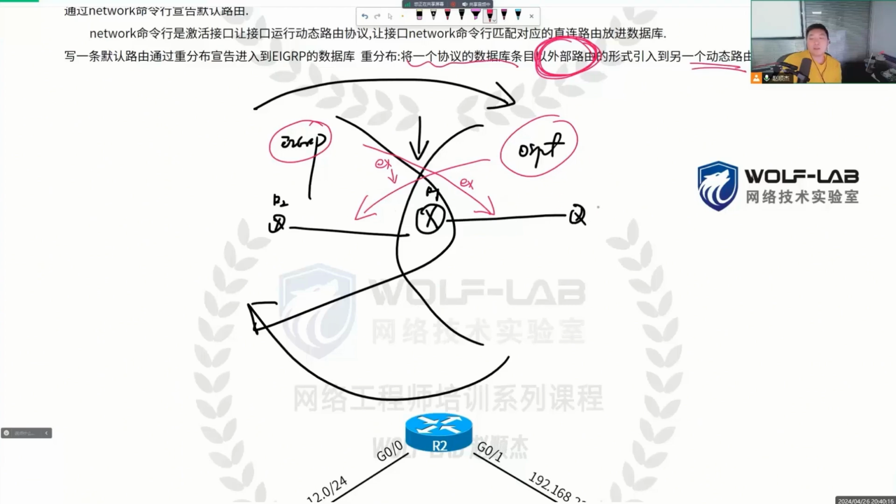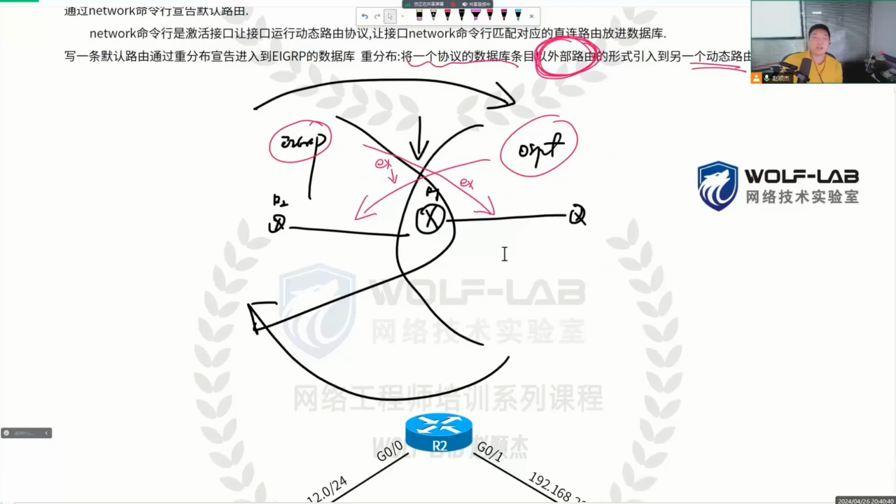For example, on R3 we also wrote a default route. Now, let's go into router EIGRP 90 and remove the network 0.0.0.0 declaration. We will reactivate the interfaces and no longer use this declaration method, using instead 10.1.0.1 and 10.1.0.3.